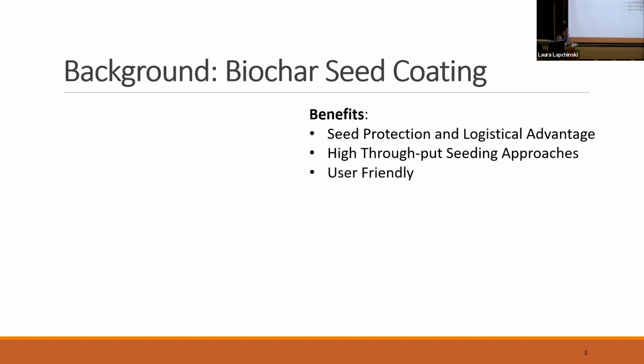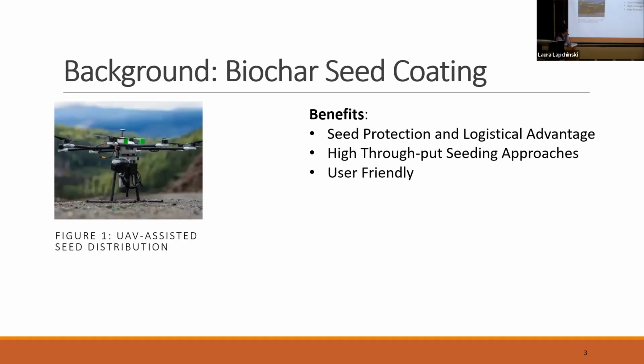And also the encapsulated seed can be integrated into a high throughput seeding approach, such as this one right here using a UAV. And also, if you remember that picture I've been putting up there for this many minutes, the encapsulated seed is not that different from unencapsulated commercially available seed. So when it comes to your end user experience and how you deploy them and how you integrate into your day-to-day agricultural practices, it's pretty much the same and it's pretty intuitive.